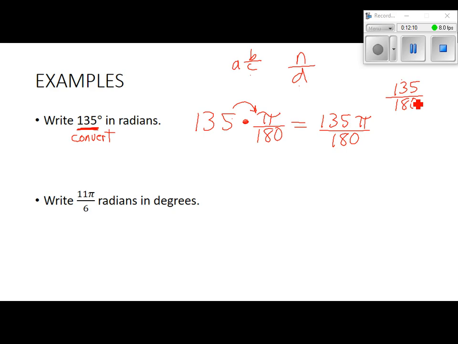So I got my calculator and I put in 135 and I hit the ABC button, 180, and it tells me 3 over 4. So the way you write this, the 3 stays on top, the pi also stays on top, so 3 pi over 4 radians. That's what your angle measure is. So 135 degree angle is the same as 3 pi over 4 radians. Just two different ways to write it.